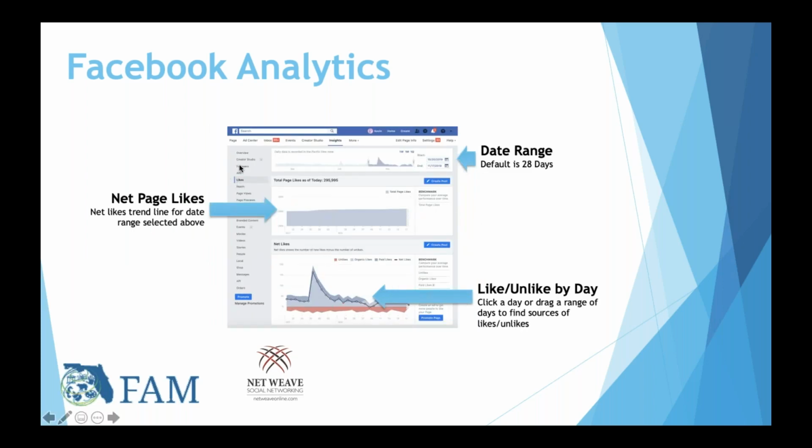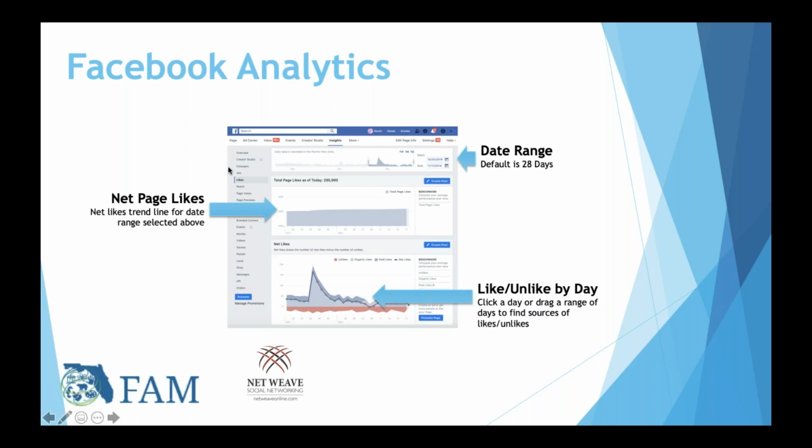Now, the other things that you can dive into down this left navigation, again, a lot of people like to look at likes because, again, it's the most public and it's the one your boss constantly is asking you to explain. You can look at the net page likes here, and you can set a date range here. Before we could only pick 7 or 28 days, but when you get into some of these interior screens, now you can start setting a longer time period. You can't go back forever. It only saves the data, I want to say 18 months, but you can obviously increase this quite a bit longer than 28 days.